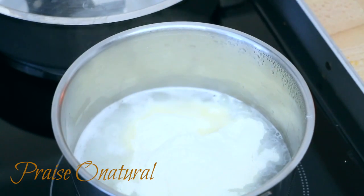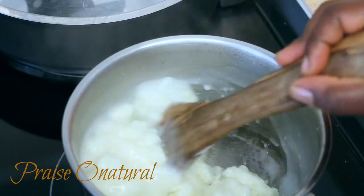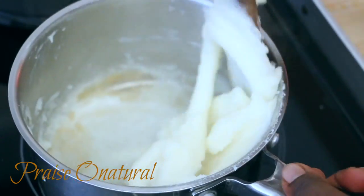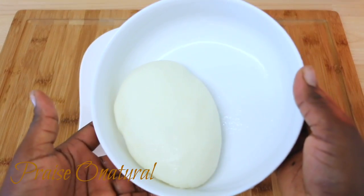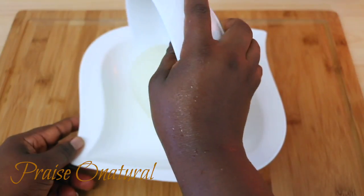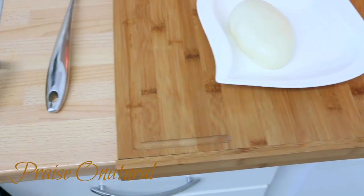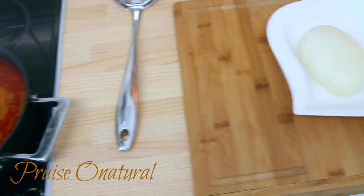So if you ever need water, you can add some hot water. If it's too hard and you need water, add some hot water, let it boil a little bit, and then you just stir and bring it all together into a nice little ball. So here's my fufu, or pounded yam if you wanna call it, and it is ready. And here is my soup, which I'm going to add to the fufu.